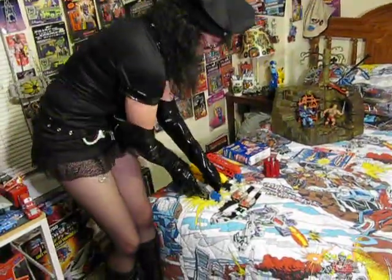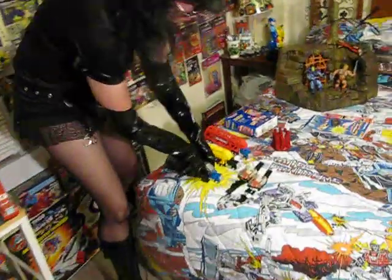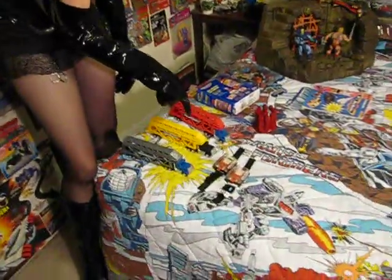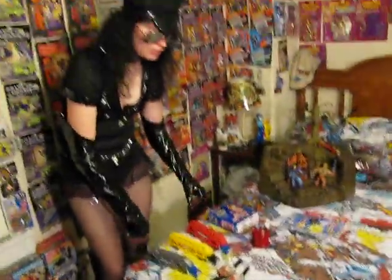Then I wanted to show these little truck carriers that came out for Micro Machines in the late 80s, that you could store your little cars on. They came in a blue, and they came in black, yellow, and then there's a blue and red again. They came in various colors.